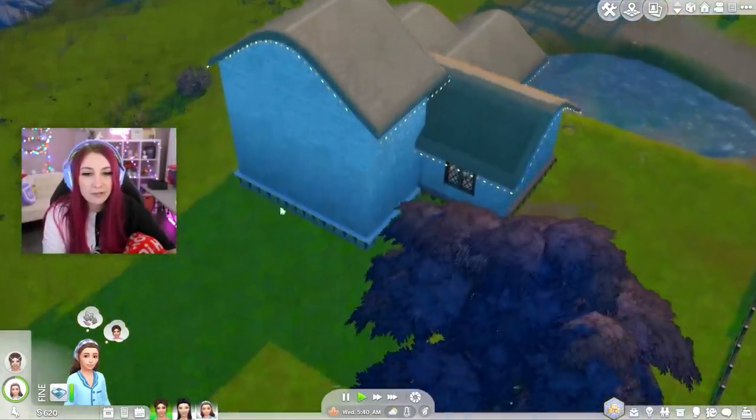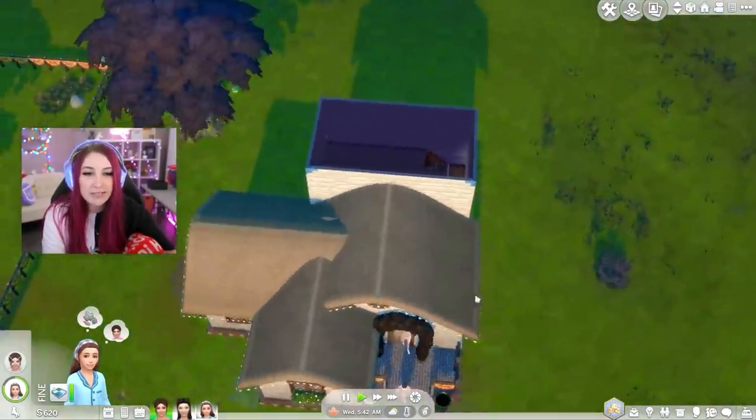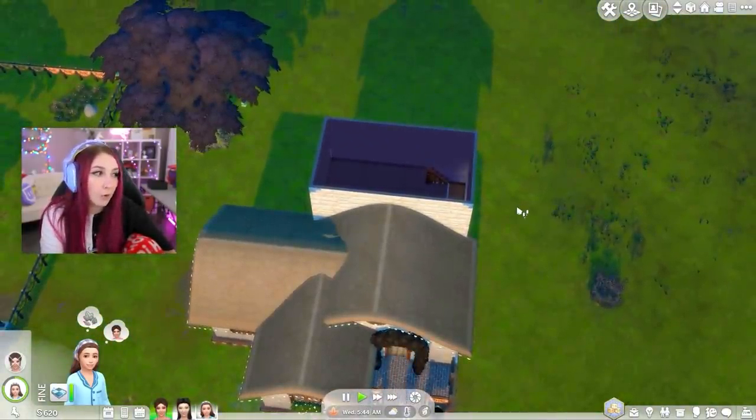I might make the upstairs come out more back here instead. So instead of coming forward more, might go back more, if that makes sense.